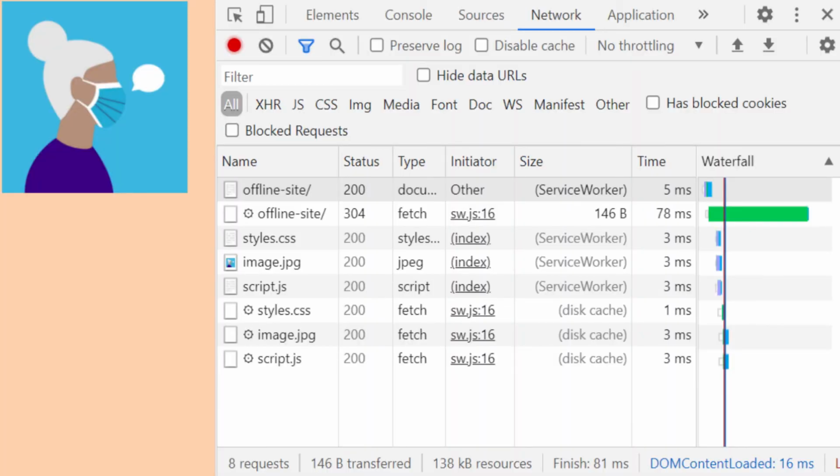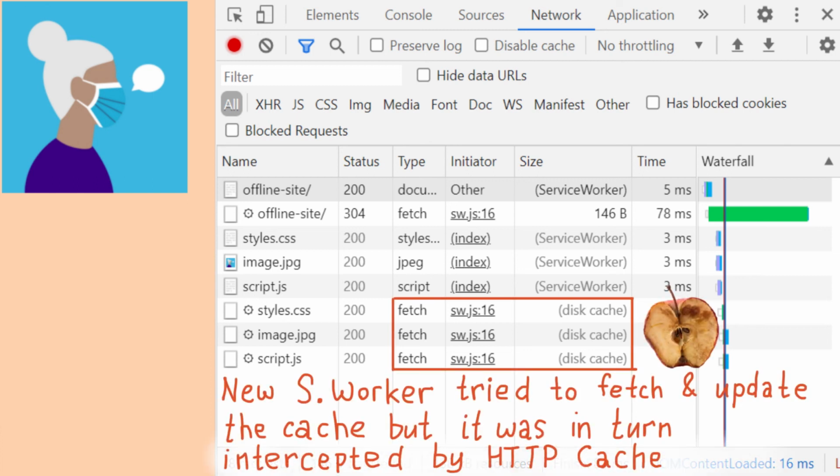Here I'd like to make a remark about serving the fresh content. Even if your service worker is designed to fetch a fresh file from the network, it doesn't necessarily mean that it will fetch it. That's because any request may be intercepted and blocked by the browser cache or HTTP cache. So anyway, you need to think about setting the right HTTP headers if you want to be sure that stale content has gone.